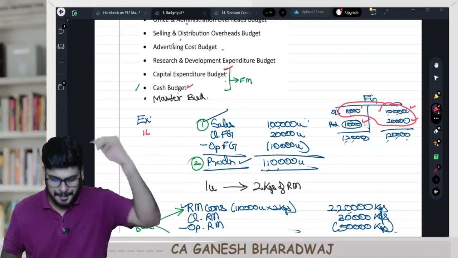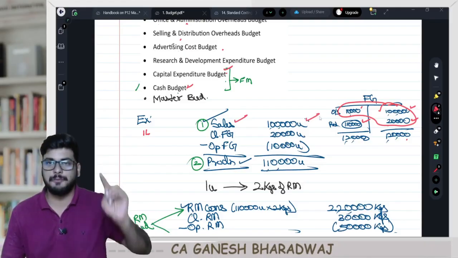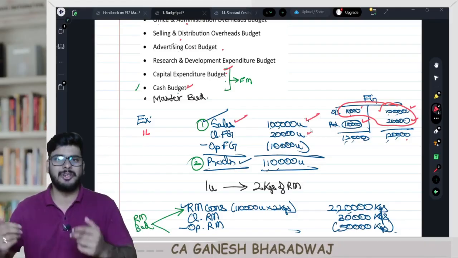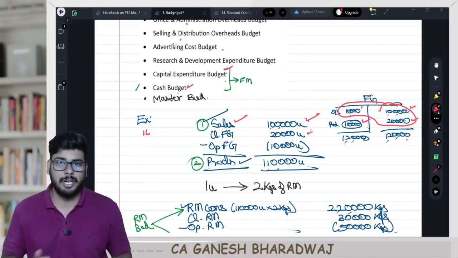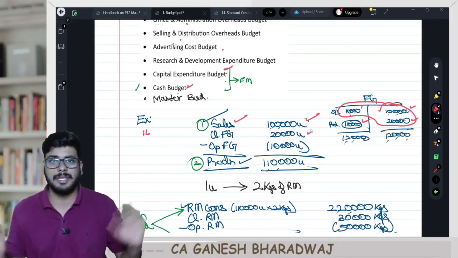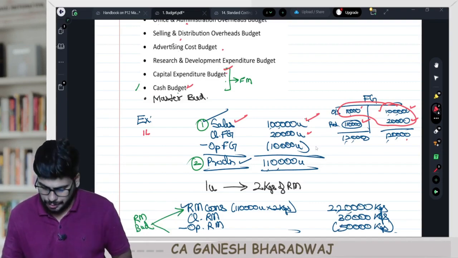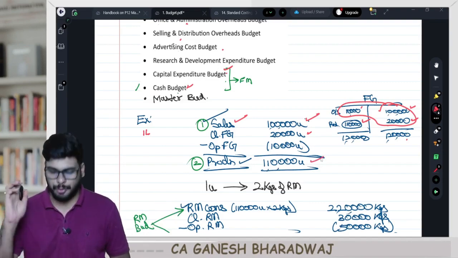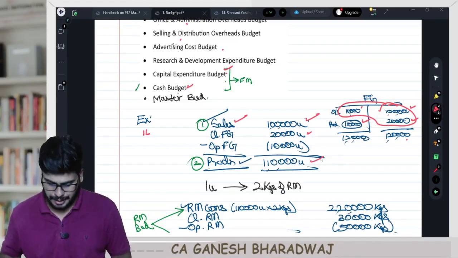Or in other words, the first starting point was sales. So they said you need to produce 1 lakh units plus produce and keep 20,000 units as a closing stock, right? So, sir, I need to now produce a total of 1,20,000. No, wait, you already have 10,000 units in your stock. Reduce that. So net off, right now you need to produce only how many units? 1,10,000 units. Are you clear with this, guys?